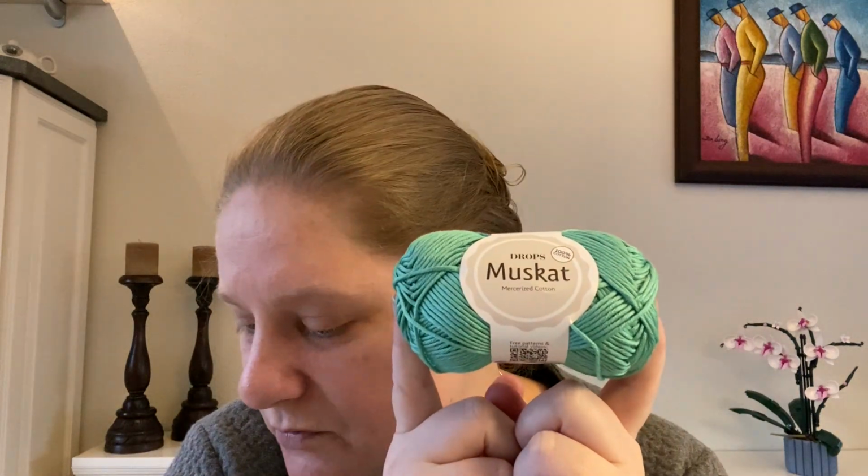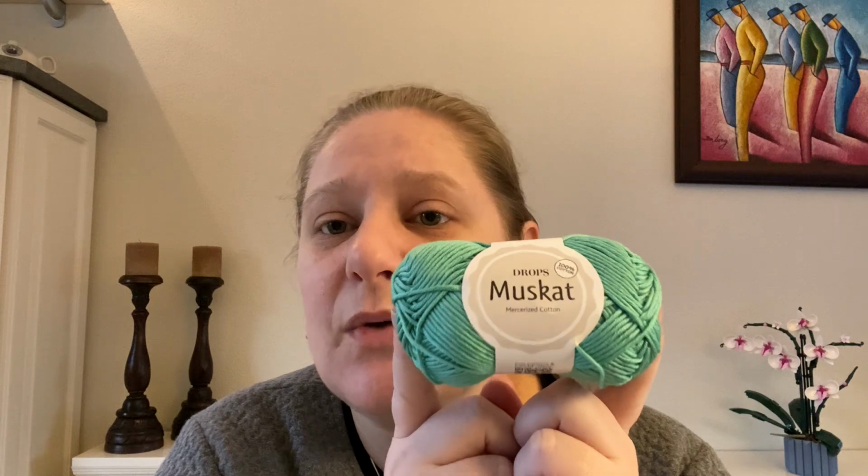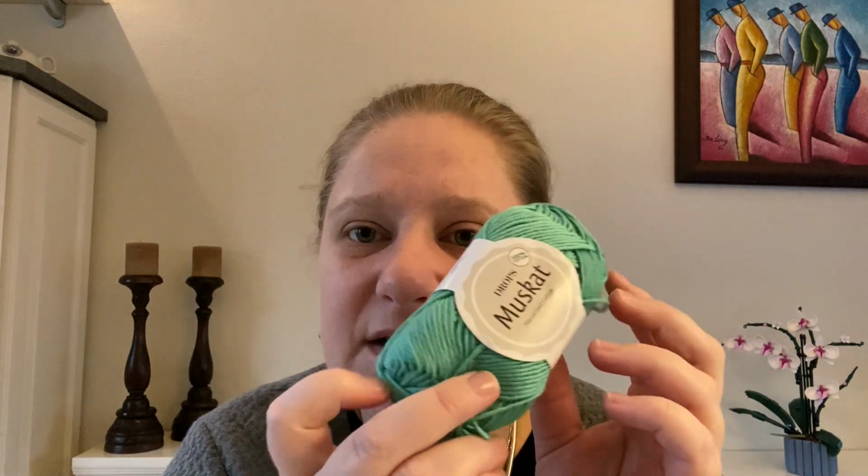Then I have some mercerized cotton, and that is for a shoulder warmer or poncho. It is a shorter poncho, you could say, so maybe more like a shoulder warmer. And it has these very gorgeous edges at the bottom. And I'm going to make it also in the original color suggestion that they suggest in the pattern. And that is the Drops Muskat here. That's also yarn group B, and it's colorway 3 named Mint. And it is really a lovely minty color, a fresh teal mint. A very gorgeous color. Drops Muskat, as I mentioned, is 100% mercerized cotton.